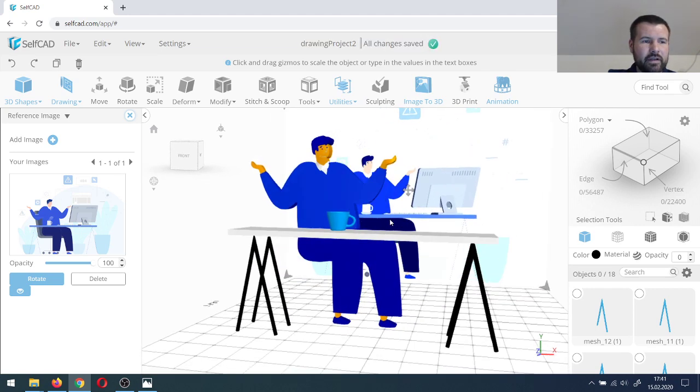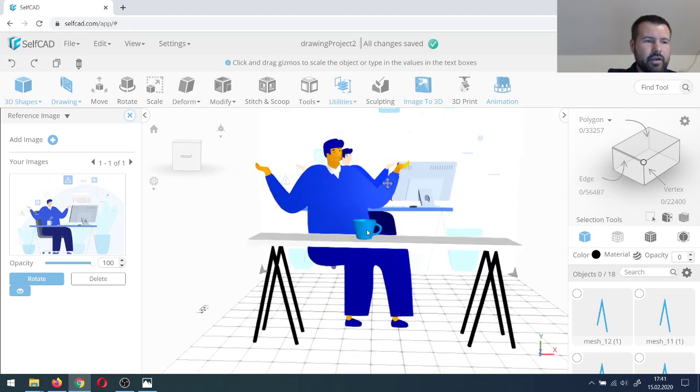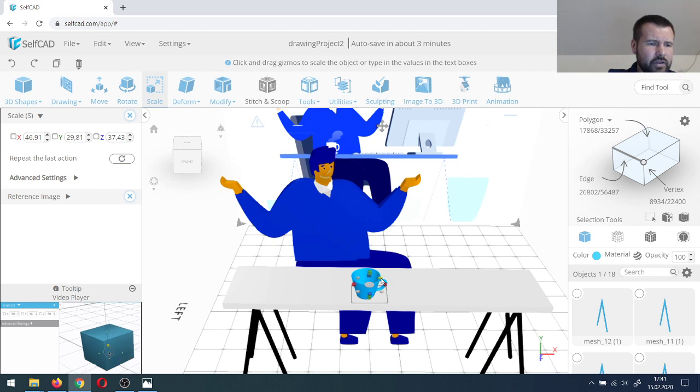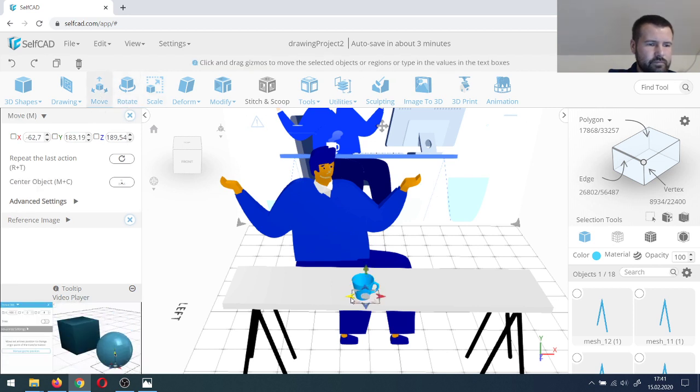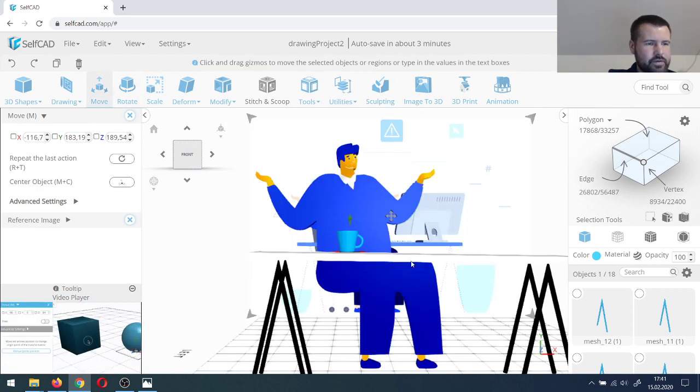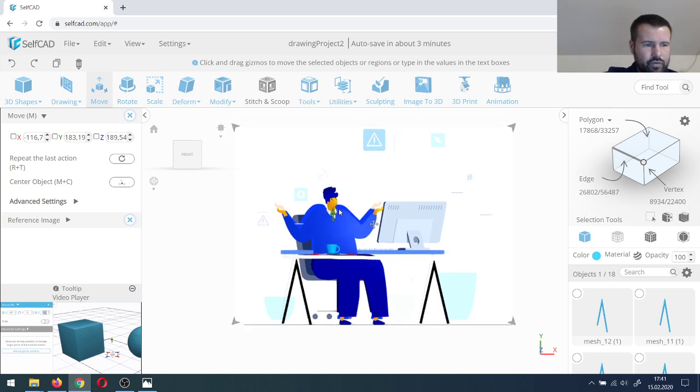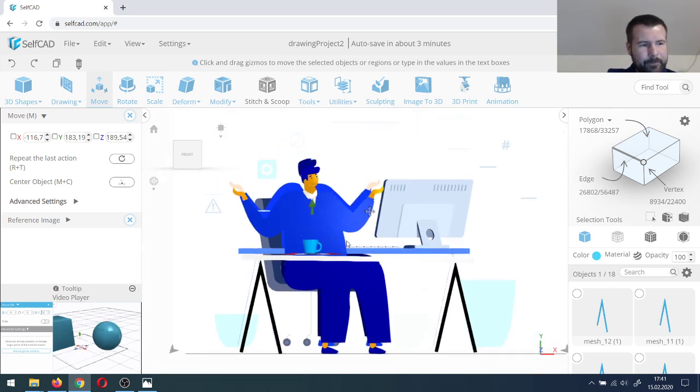And if I decide that I want to make the coffee cup exactly the same size and on the same position, I can use the reference image just to make it better. Okay, so if I go to the front view, and for example, or even in orthographic, you should more or less get the alignment between the elements like that.